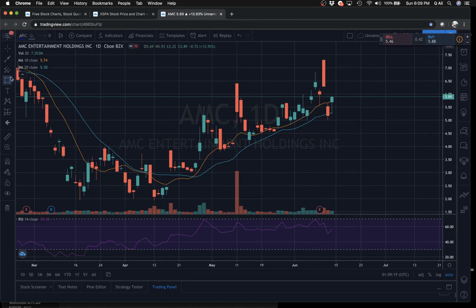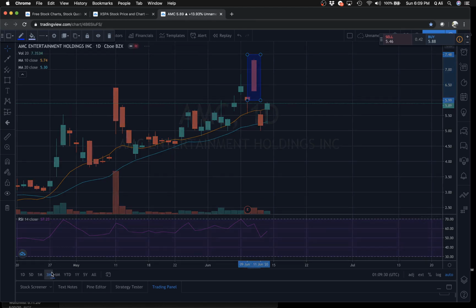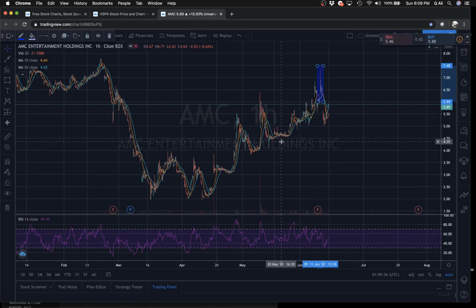See a very strong red candle the very next day, and the stock managed to close below the 10 and the 20-day moving averages, but it got rescued on Friday's push to close above the 10-day moving average. So far, sentiment on the stock is incredibly confused. I don't really like what it's doing. It's not a chart that I could read. It's not a chart that I could trade. There's no real setup. Therefore, I'm going to leave it alone until we see further development from the stock.